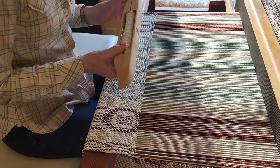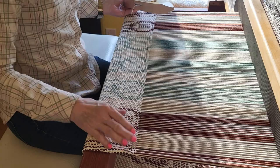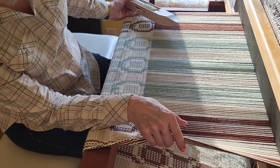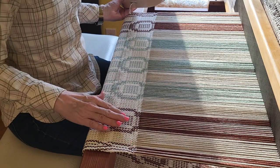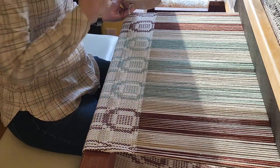So this is a double weave pattern, so not sure if you can see the underside from your angle, but I'll get a picture of that also. But the pattern on the top and the bottom are exactly the same, which is kind of cool.